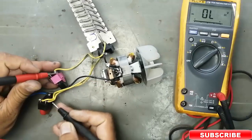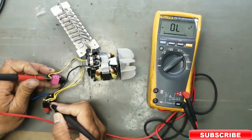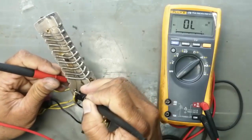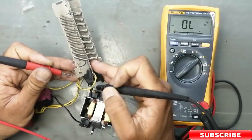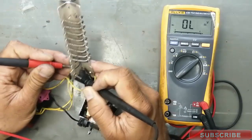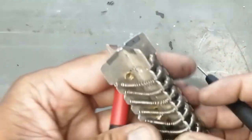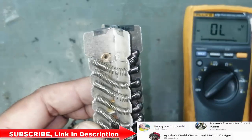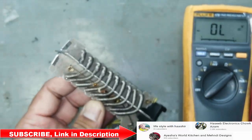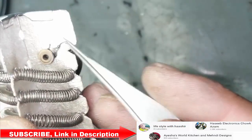Now we will check the heater element. It is not working. That means there is a disconnection in the heating element. At the common pin, it is not reading anything. We can see there is a disconnection for both leads, both heating element separate. We can see this one is broken, there is a disconnection here.